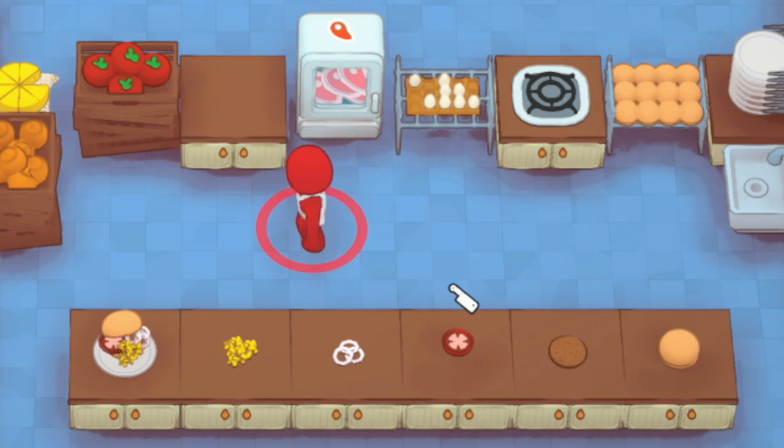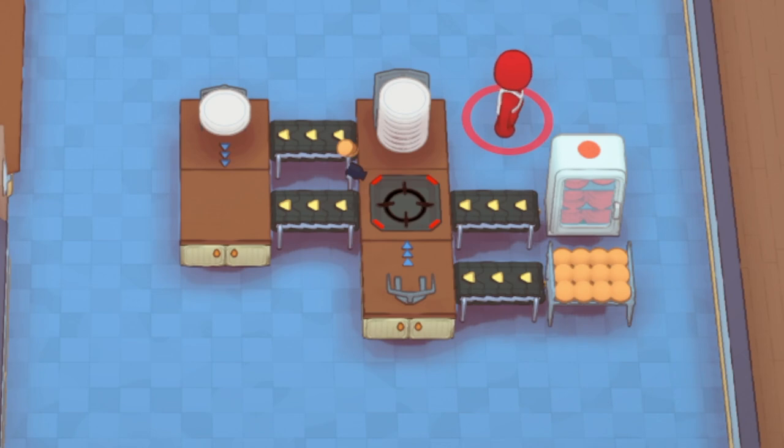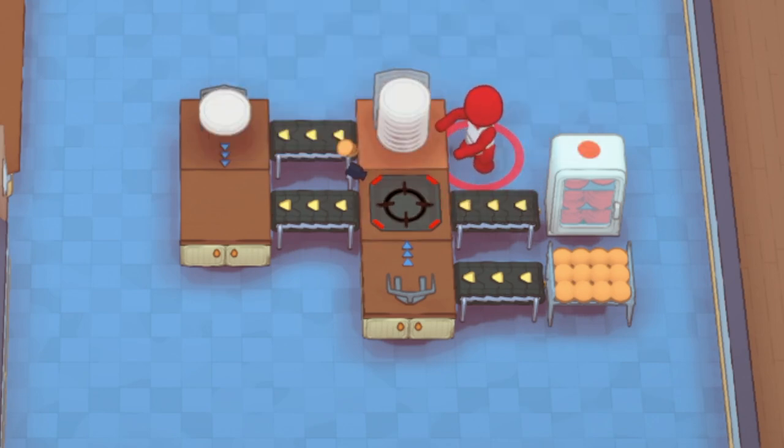Let's go ahead and get some automation going. Here we are looking at our burger automation setup — this is probably one of the easier ones to do, along with hot dogs. You can have a danger hob, a safety hob, a regular hob, or a budget hob — though the budget hob is probably bad because you don't have a fire extinguisher. I prefer danger hobs because you need it to go as fast as possible.